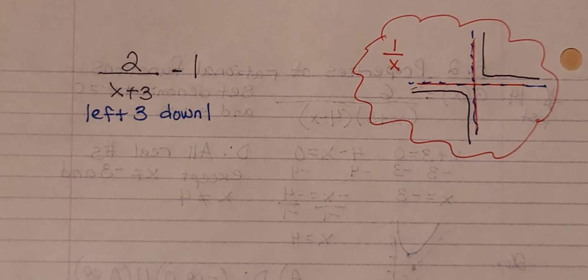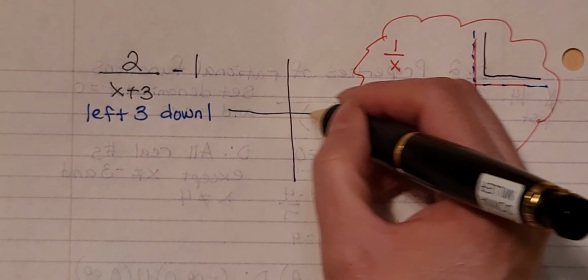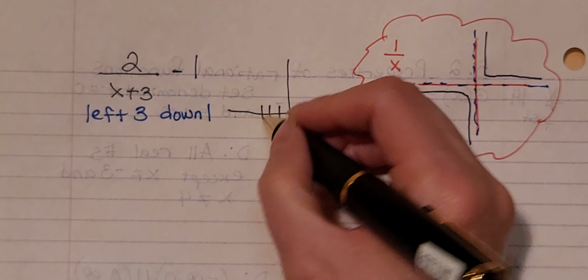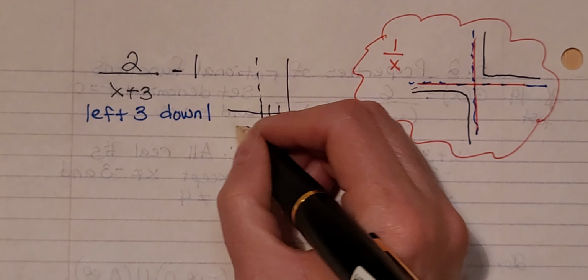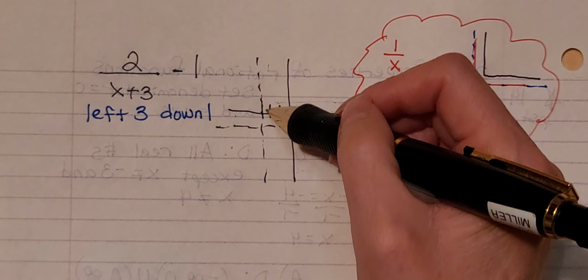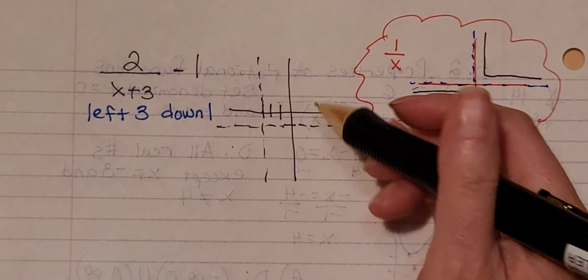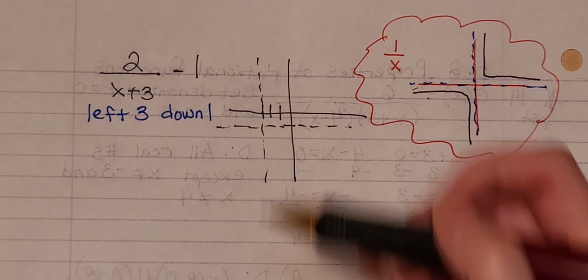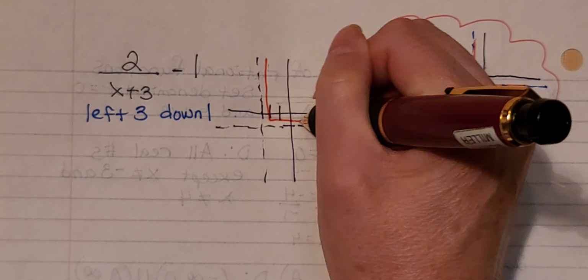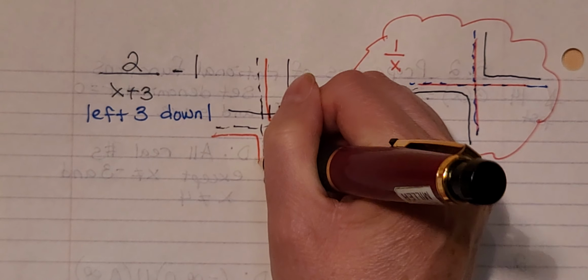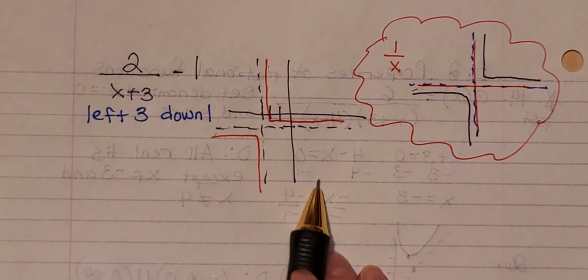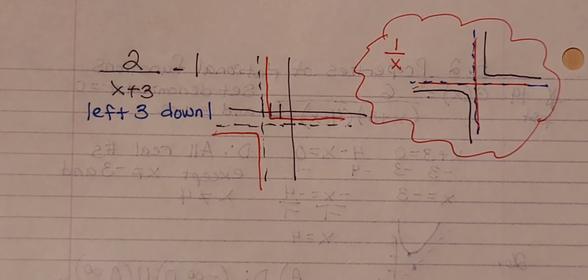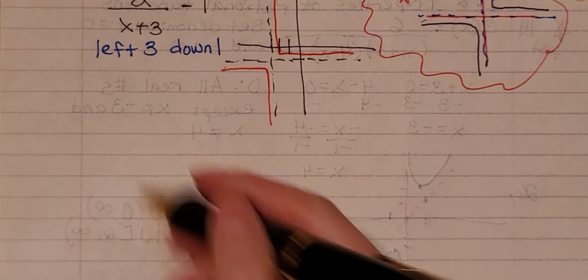Okay. So draw our graph. We're going to go left 3, put your dotted line. Go down 1, put your dotted line. And then you're going to kind of use your dotted lines as your quadrants instead of using the original quadrants. So you're just going to follow your asymptotes around. So use that one and that one. If there was a negative in the front, then you would shift over this way.